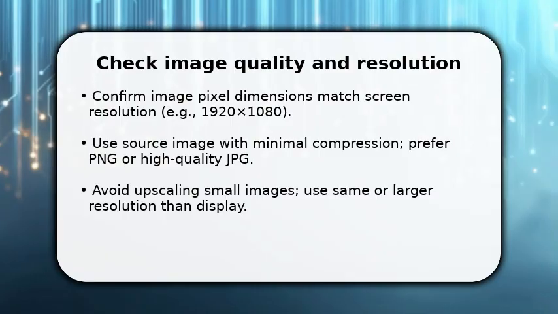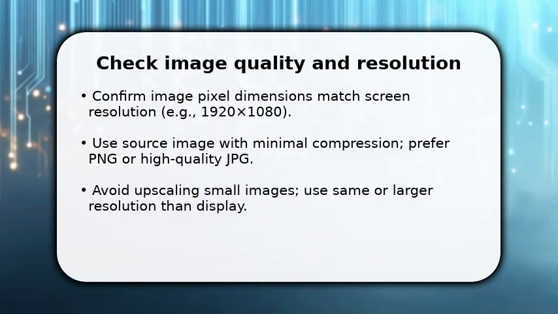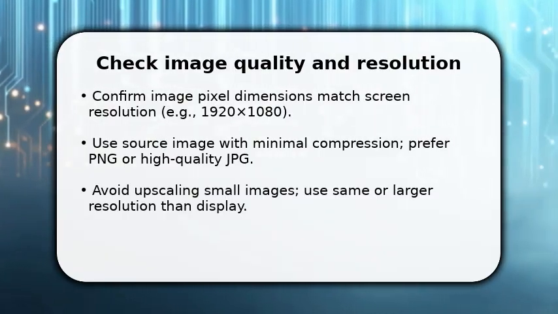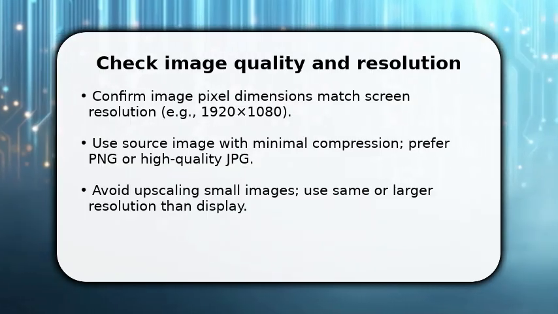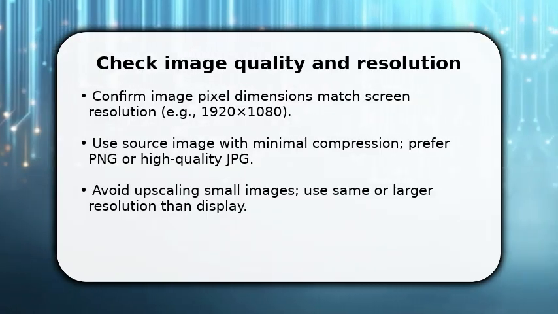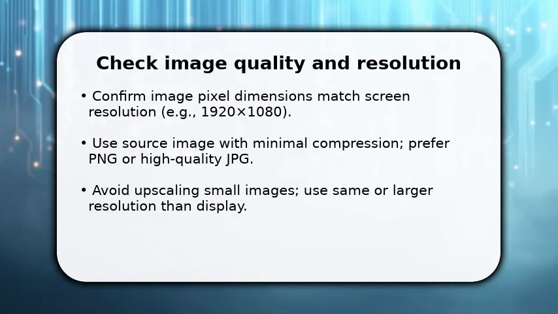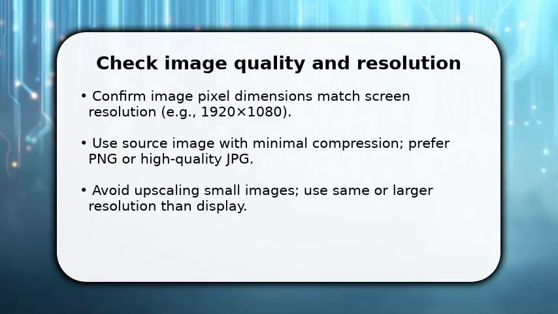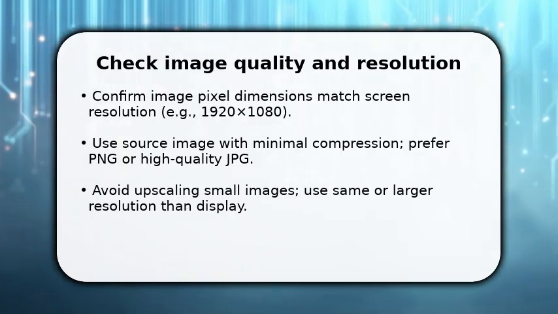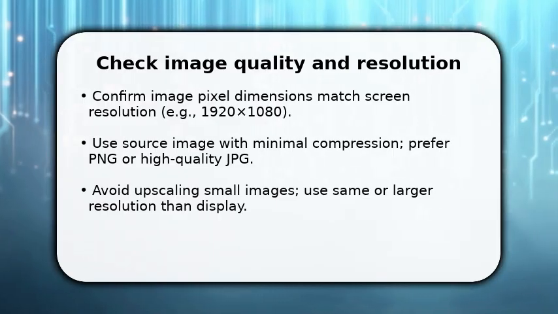You start by verifying the image and the display. Open the image properties and check pixel dimensions. You need equal or greater pixels than your screen. If the file is heavily compressed, replace it with a high-quality PNG or high-quality JPG. Once done, place the image in a convenient folder and note its exact resolution.